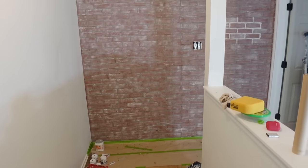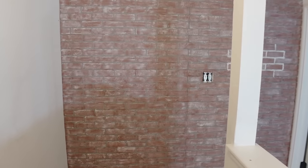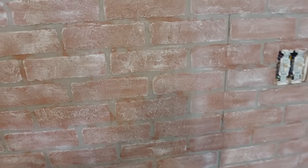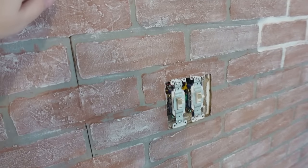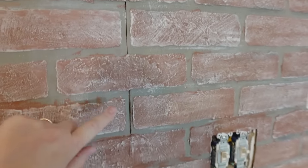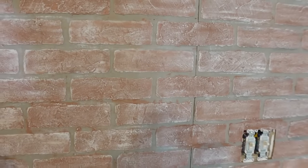The whitewash distressing has been added to all the bricks. I'm trying not to drive myself crazy because I know that there's variation in brick, but I am who I am. The next thing I want to do — which I think is going to make the brick look even more realistic — is put some mortar in all of these grooves. It will also cover up these cracks. I think the stucco mixture did a good job of covering the cracks, and once we add the mortar it'll look like one big giant wall.